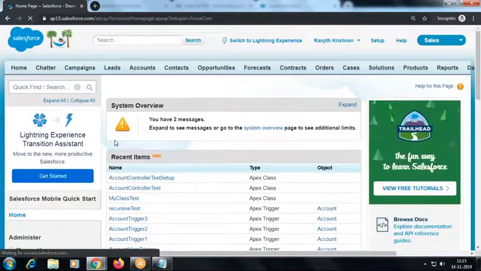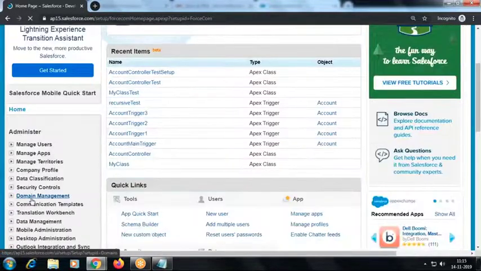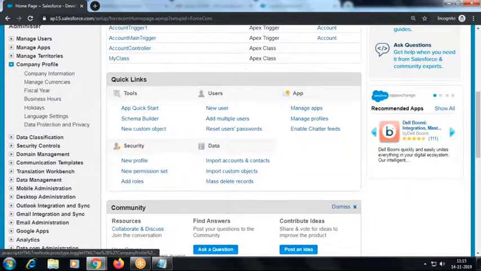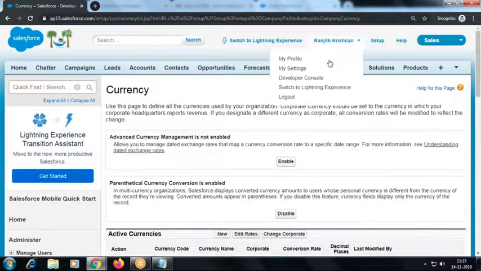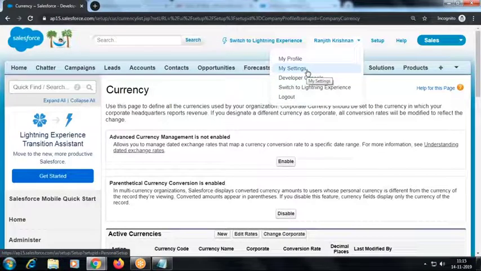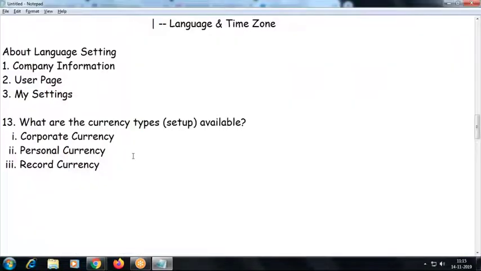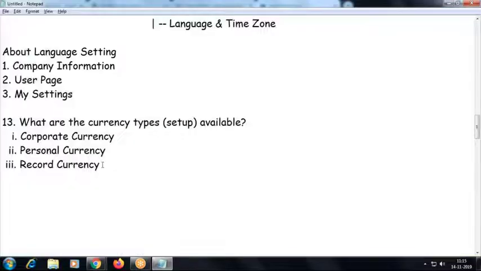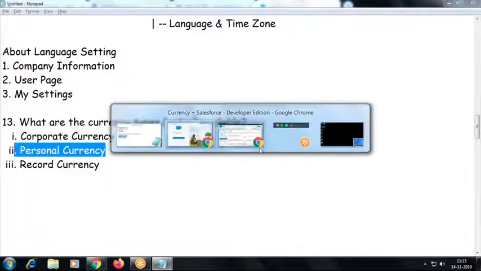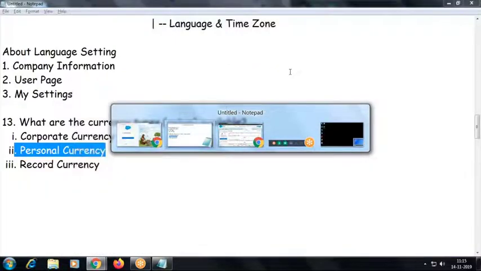Once you enable the multiple currency feature, you get Manage Currency here. I have three different types of currency. One is a corporate currency, right? And how to set a different currency for a different user? When I say personal currency, you can guess where it will appear: My Settings, right?